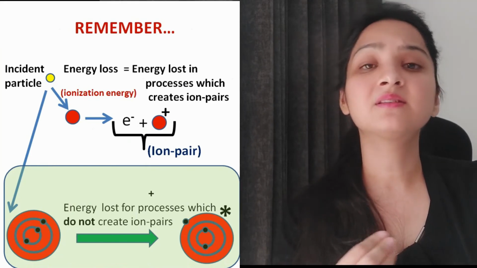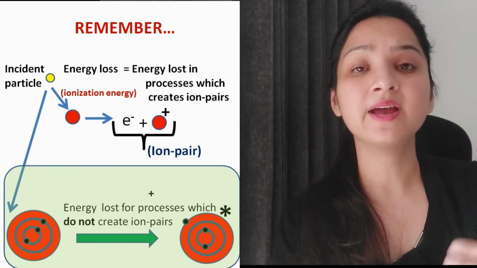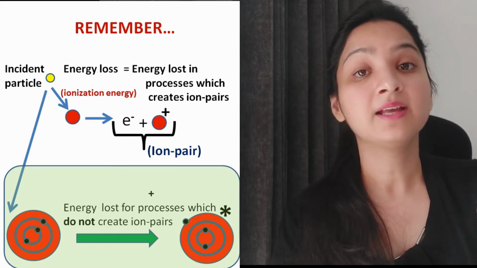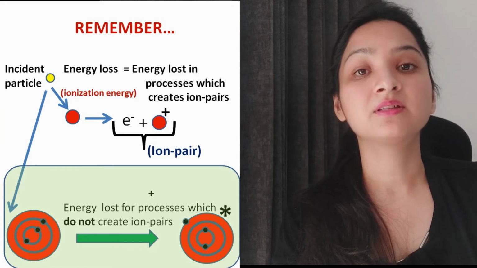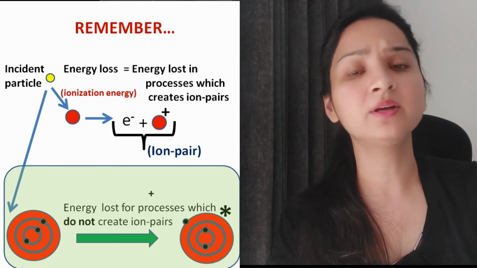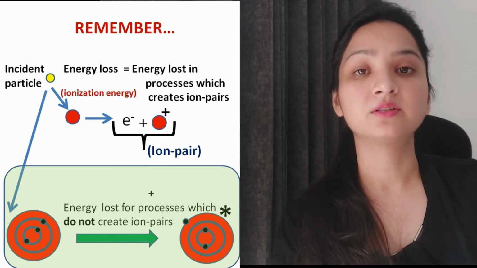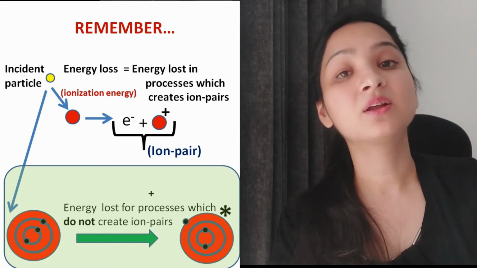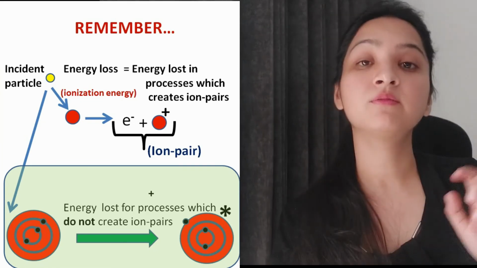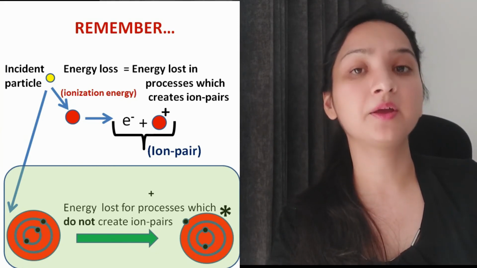तो फैनो फैक्टर को एग्जिस्टेंस में कौन ला रहा है, फैनो फैक्टर्स को एग्जिस्टेंस में कौन ला रहा है, कुछ ऐसे प्रोसेसेस जिसमें कि आयन पेयर्स प्रोड्यूस नहीं हो रहे लेकिन इंसिडेंट पार्टिकल का कुछ अमाउंट ऑफ एनर्जी उनकी तरफ जा रहा है, उन प्रोसेसेस को होने में जा रहा है। एक तो होगी टोटल एनर्जी जो कि इंसिडेंट पार्टिकल के पास है, out of that the amount of energy, the amount of radiation energy that is going in processes, that is lost in processes which do not lead to the formation of ion pairs.